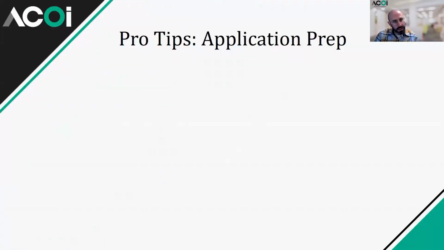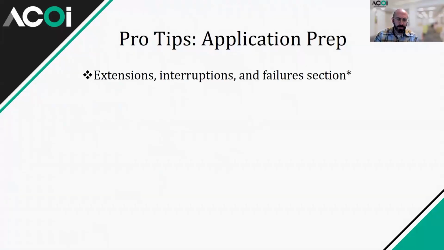So just a few last tips before I finish up. For extensions, interruptions, and failures, there's now a section where you can justify these. When I say justification, it's okay that these happen. A lot of us will take into account what happened, how you handled it, and what you learned from it. These are the things that help us decide, all right, well, you've understood what happened. Sometimes they're mistakes, sometimes tragedies and things like that occur. Please make sure that you describe them. We actually get this information from your school. So the worst thing that you can do is sweep this stuff under the rug. And we do usually ask questions about this on the interview, so be prepared to talk about it.